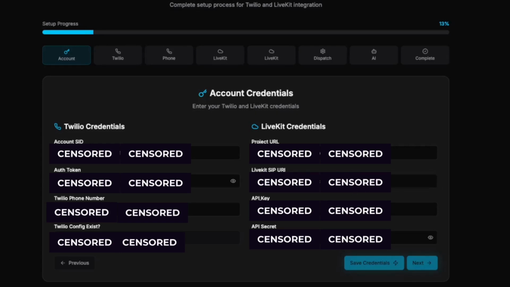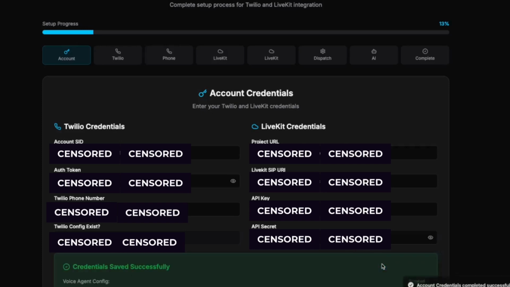Subsequently, they're asking for our API key. I'll go ahead and paste that here. And now, finally, they're asking for our API secret from LiveKit. I'll paste that here. At this point, you can hit the button Save Credentials.